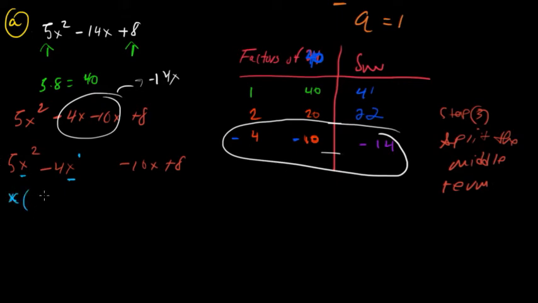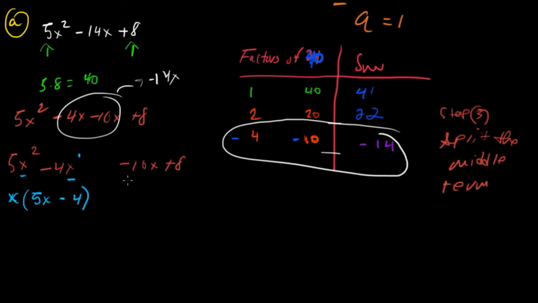All right, perfect. Now that we have x to the first power, what do we do after this? We have to figure out what we can multiply times x to give us 5x squared, which would be 5x, right? Because if I multiply x times 5x, it'll give me 5x squared. Then I want to get a minus 4x, so I need to multiply it times a minus 4, because x times minus 4 gives me a minus 4x.